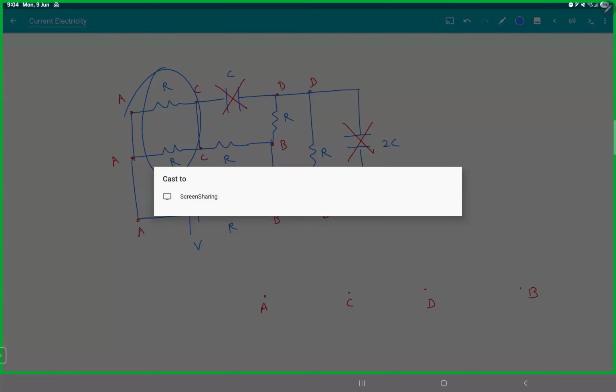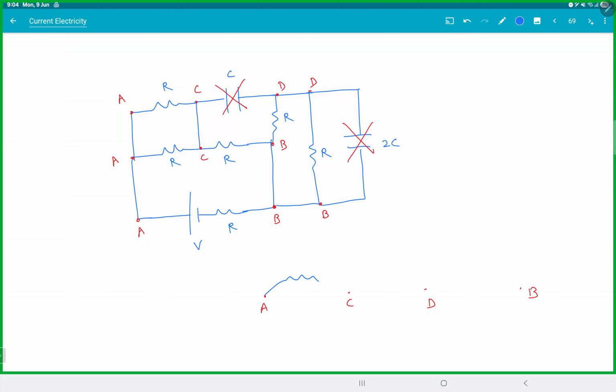These two are between A and C. This is between C and B. This is between B and D. This is also between B and D. And we have one between B and C, and C and D. How many are there? 1, 2, 3, 4, 5, 6. Who else is left? A and B. One is there.